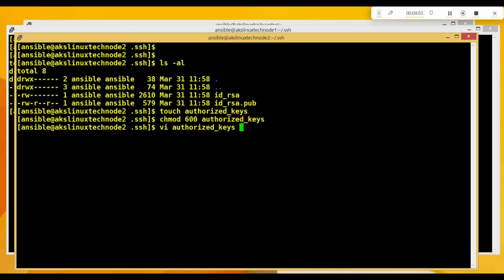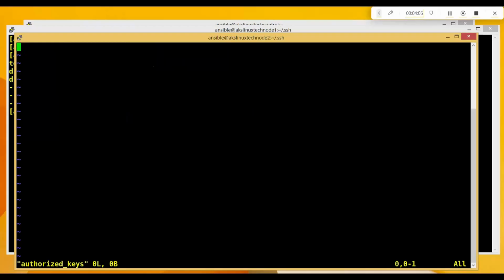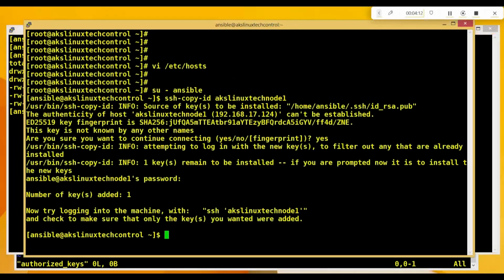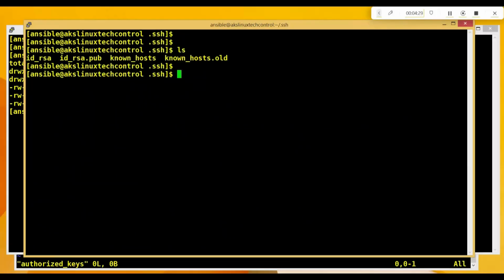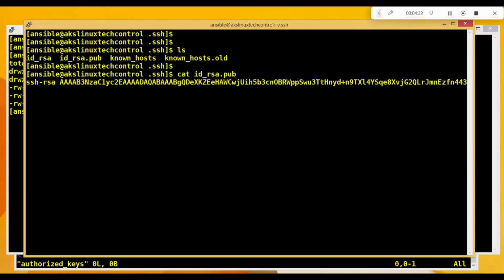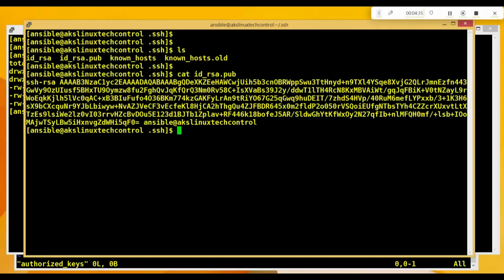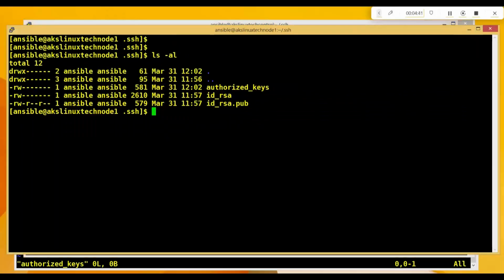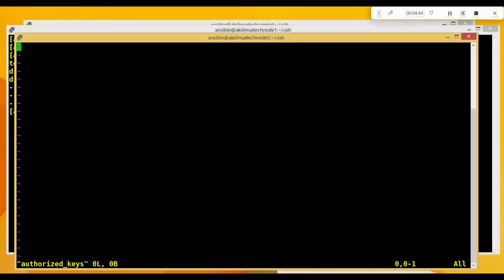Now we can copy the key from control node. Copy the key into the authorized key file. We have added the key.